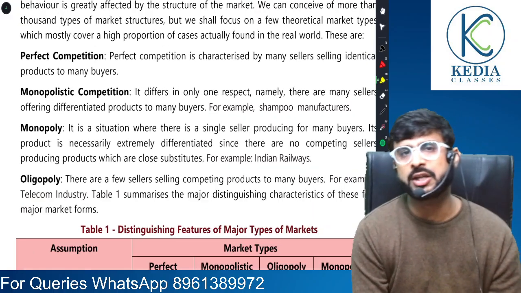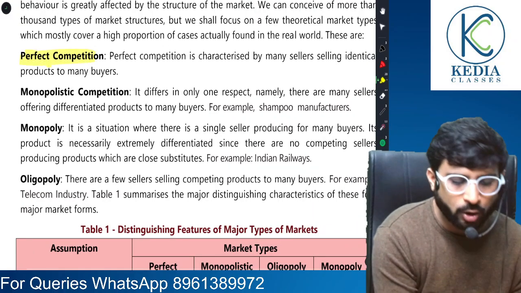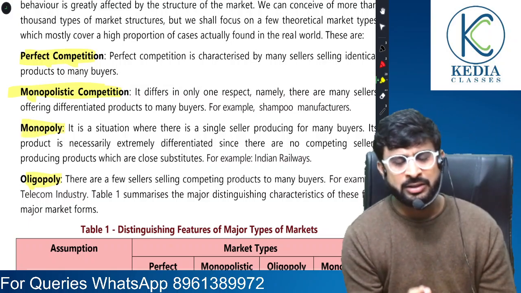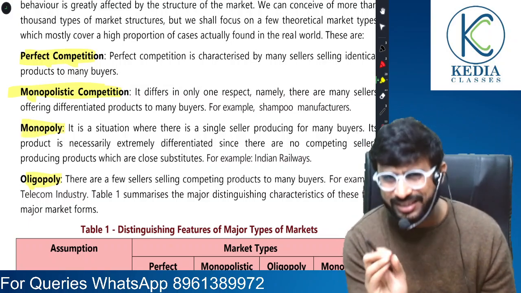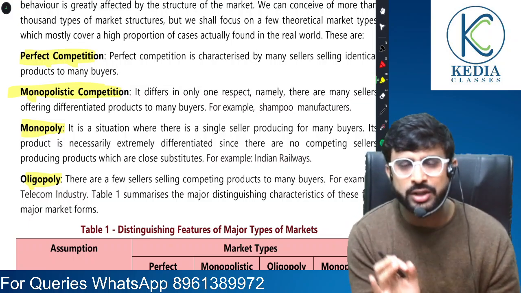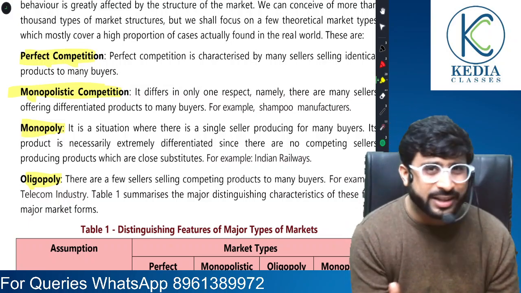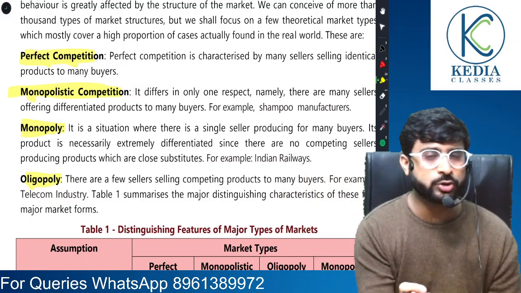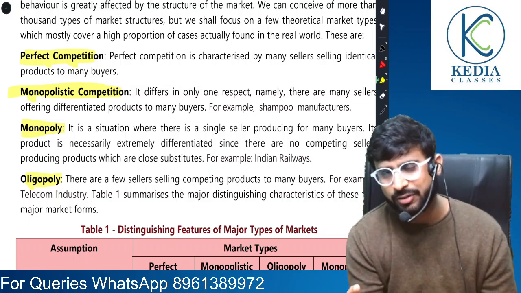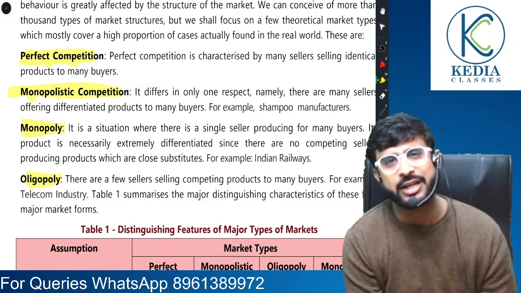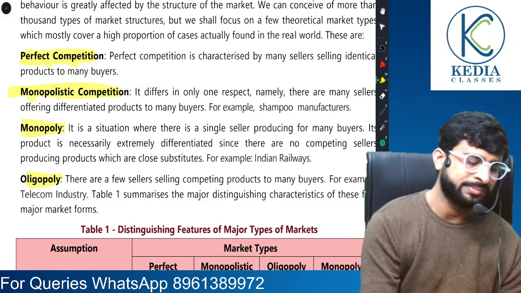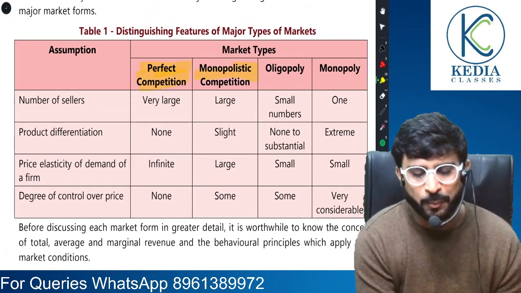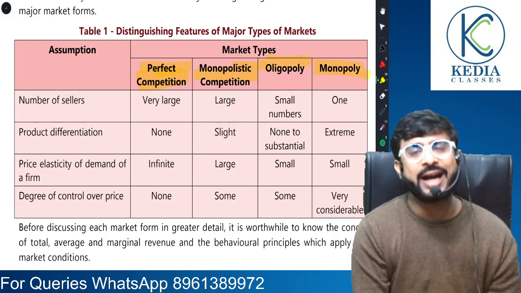There are four that we particularly talk about: perfect competition, monopolistic competition, monopoly, oligopoly. Because unit 1 demands lesser discussion on this part, I will do a lesser discussion on this portion. But don't get agitated, thinking okay sir, but in 11 12 we did it in great detail. As I had mentioned twice or thrice before, in unit 3 we are going to study that in great depth, which you are expecting me to do. But let's talk about each of them: perfect competition, monopolistic competition, oligopoly, and monopoly.